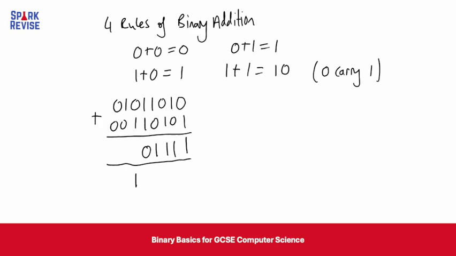Now we've got 0 plus 1 plus 1. So firstly we do this bit. 0 plus 1 is 1. So then we've got 1 plus the 1 from down here, which is 0 carry 1. Same again. That gives you 1. This is 1. 1 plus 1 is 0 carry 1. That gives you 0. That's a 1. 0 plus 1 is 1. So the addition gives you 1, 0, 0, 0, 1, 1, 1, 1. And that is your first binary addition. Hope that makes enough sense. Once again, check out our other videos on that. And we'll move on to the next stage.